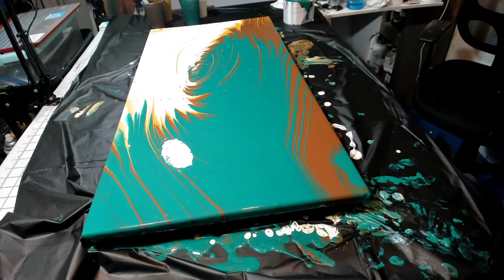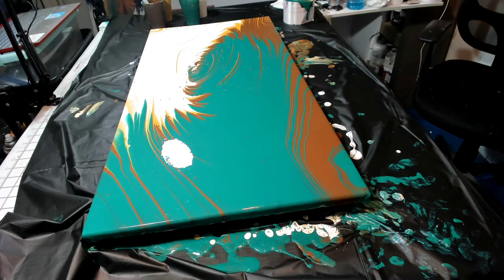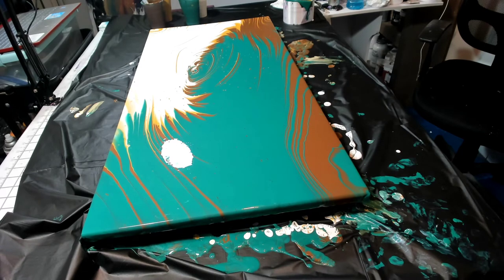Yeah, let me look at it from a different angle. Okay, I like it from this angle. Alright, so I think where I'm standing, and I'm over here, I think that this would actually be the orientation. And if it is the orientation, then it needs to come down a little bit more. So I need to tilt this a little bit more.